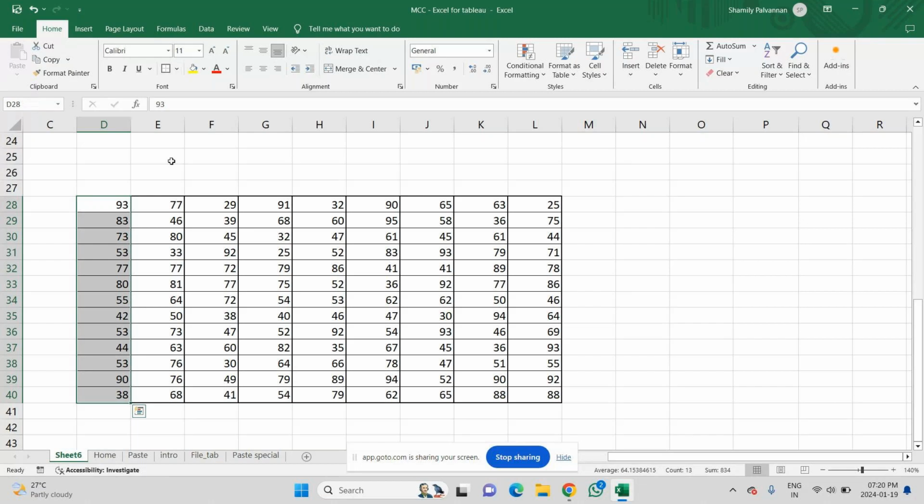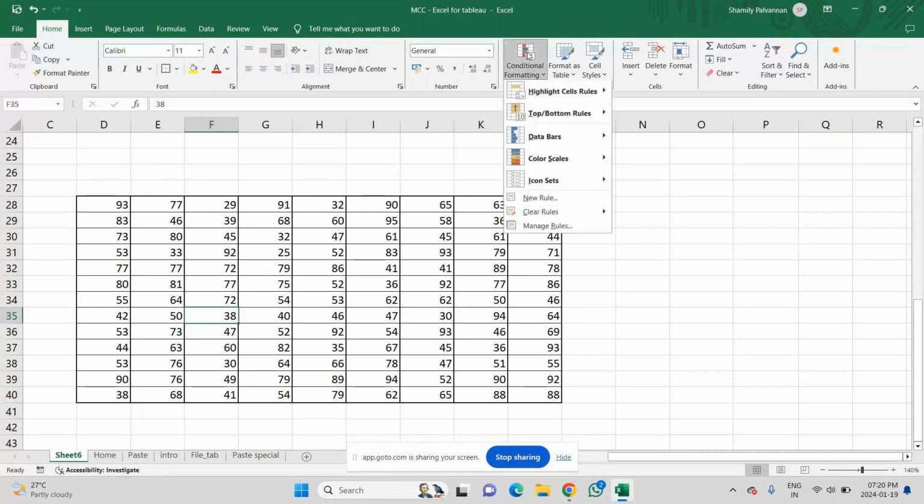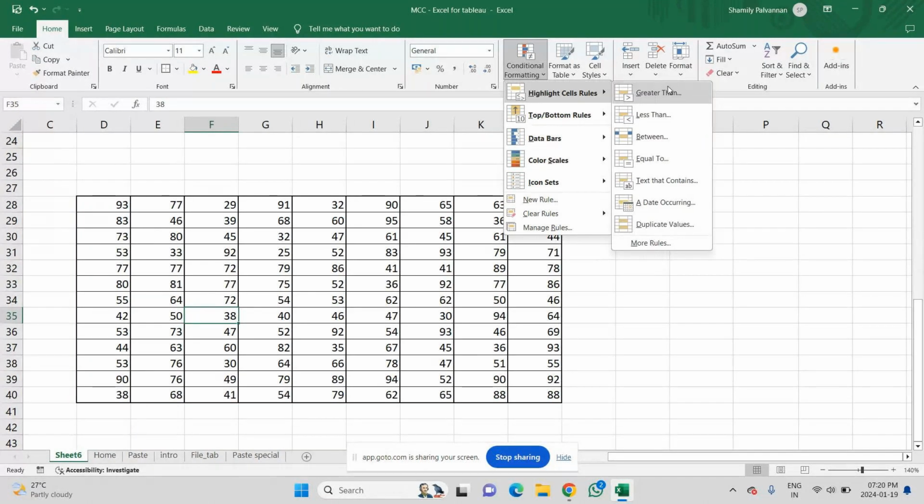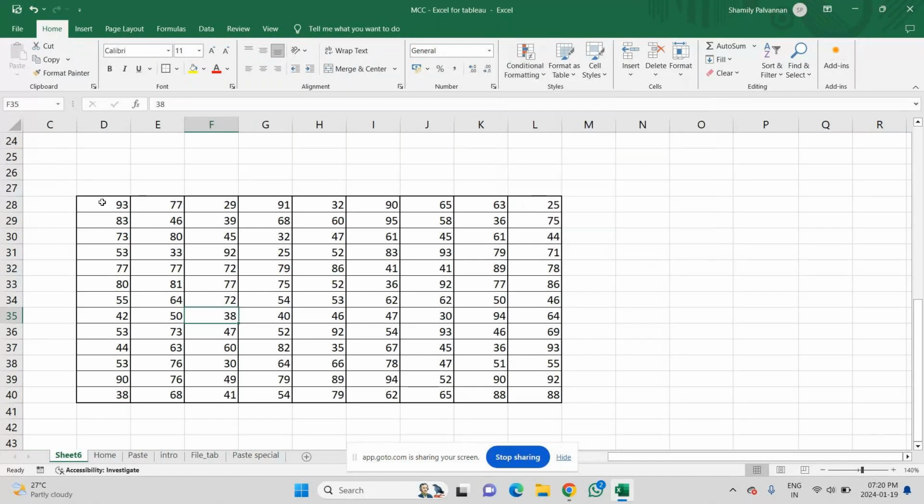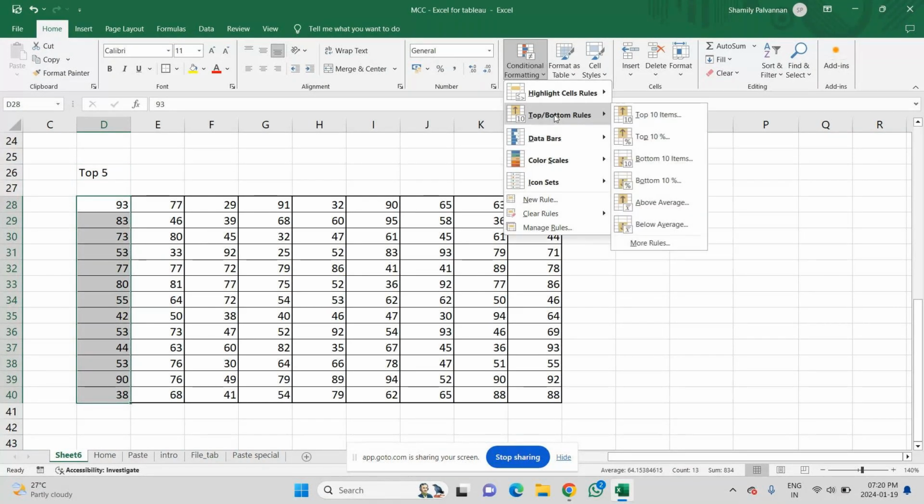So I've given this. Till now we were seeing only these numbers, but the same thing we will use with the values and with the percentage. Here I'll take top 5. I don't know how many series we have. I'll select this, go for conditional formatting, top/bottom, top 10 items.